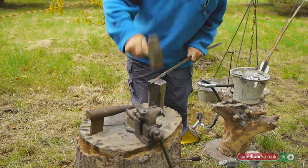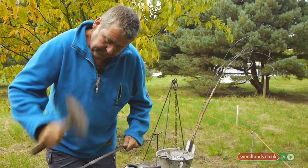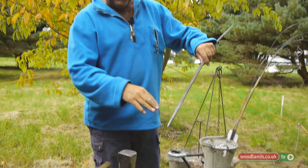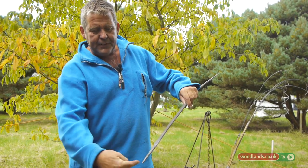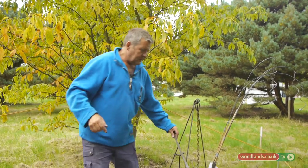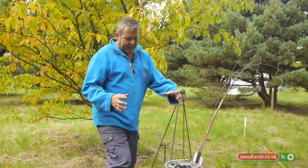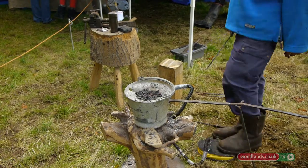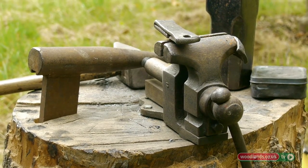These little forges are just great for making small knives — it's fantastic. I've probably got enough point on that now for what I want, so the next time I'm just going to take the corners off, round it at this end a bit, put a little loop in there, then bend it back the other way for the fire seal. It's quite a cost-effective way of forging because the fire is contained and very small — there's not a lot of wasted heat. Just taking the corners off this.